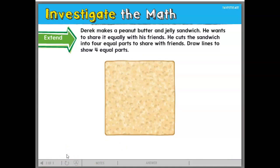Derek makes a peanut butter and jelly sandwich. He wants to share it equally with his friends. He cuts the sandwich into 4 equal parts to share with his friends. Draw lines to show 4 equal parts. So let's think about this. If he needs 4 parts, we just talked about when we draw 1 line, that makes 2 parts. So if I would draw 2 lines, that would make it 4 parts.